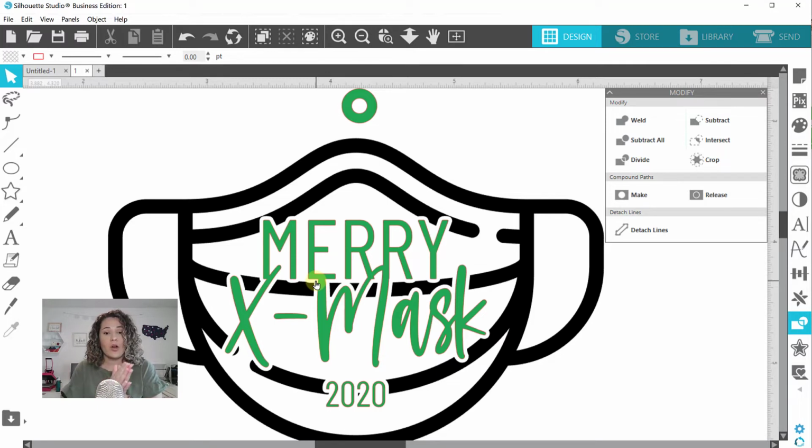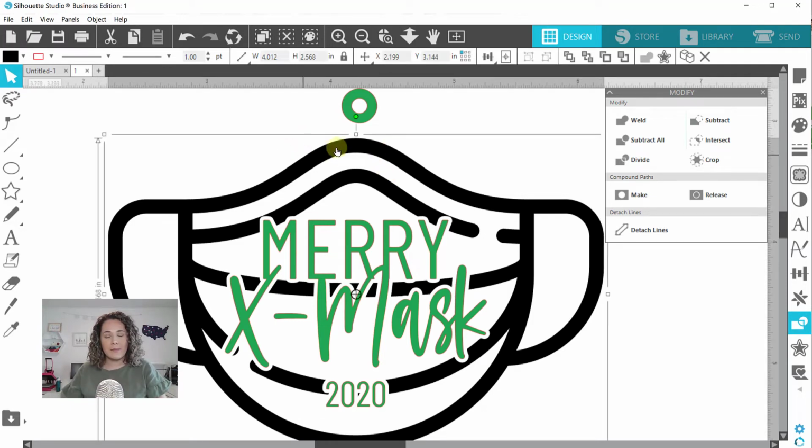Now what we're looking at is all of our engraving. We need to set up a border around our design to actually cut it out. So it's kind of like when you draw a picture on a piece of paper. It's still on the paper. You have to cut it out if you're going to make it a shape. So I'm going to select my mask in here.